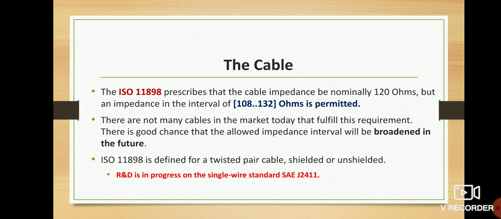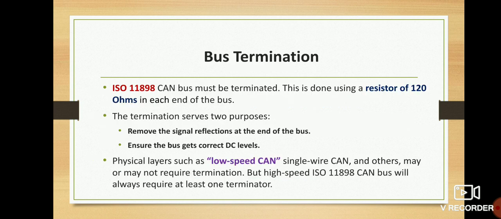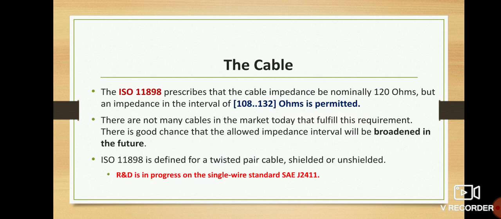So this is a very simple thing that I thought to share with you. Why is the 120 ohm CAN resistance there? The many answers is that it is to ignore the signal reflection. It may give the correct DC levels by not corrupting the signals. But the reason is ISO 11898. If you really want to know more, you can go through this ISO 11898 so that you can come to know more and more about this 120 ohm resistance.